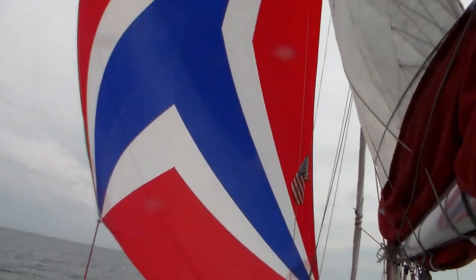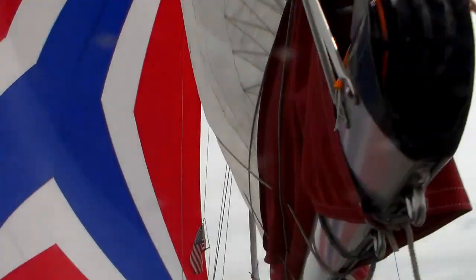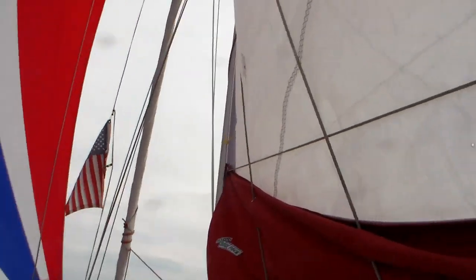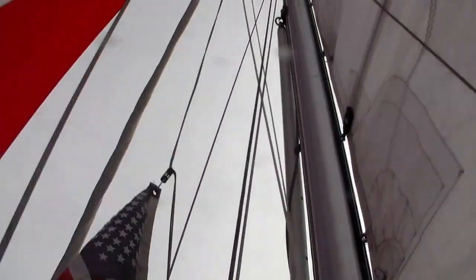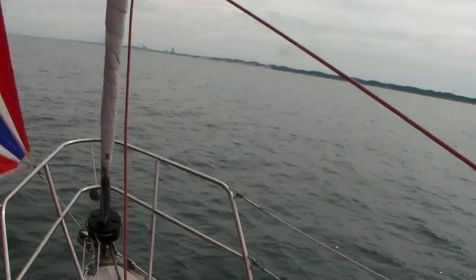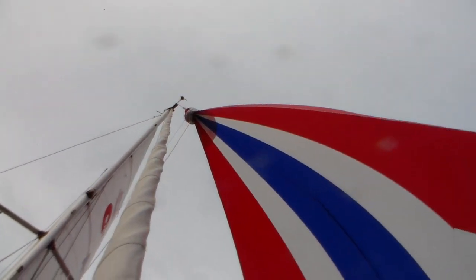Winds continue to be very light — four or five knots — so we decided, what the heck, let's break the spinnaker out of the bag and see if that helps us at all. It's been a while since I flew it. Last time I flew it, I cranked it up on my new spinnaker halyard so hard I pulled the top up over the sheave and it got stuck, so I couldn't drop the sail. I could pull the sock down to control and capture it, but couldn't actually pull the sail down. With these really light winds, though, she looks pretty good, so we'll just sail like this for a while. There are some sailboats out there, hopefully with a little more wind up that direction.